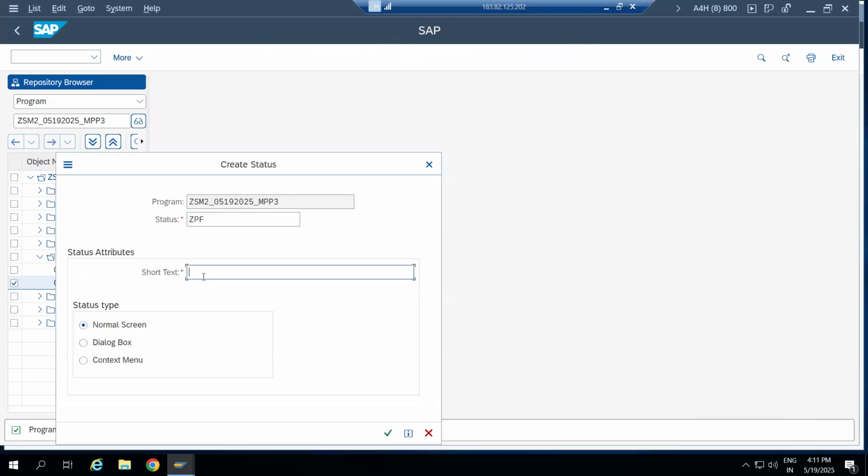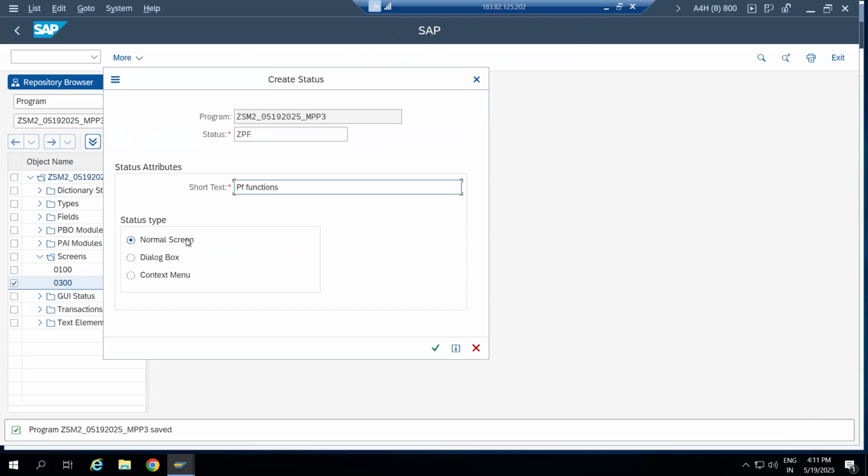Now create functions. Here I will choose it as a dialog box. Now I'm going to create a back button and a cancel button, like this close button.